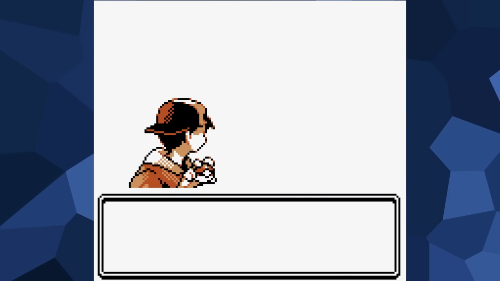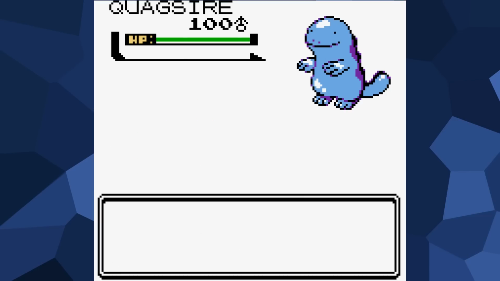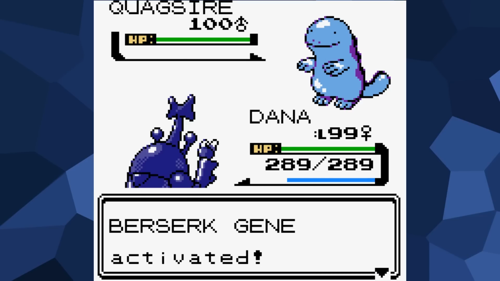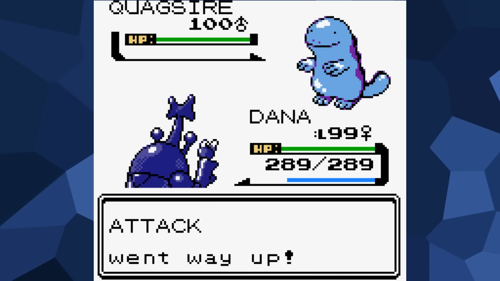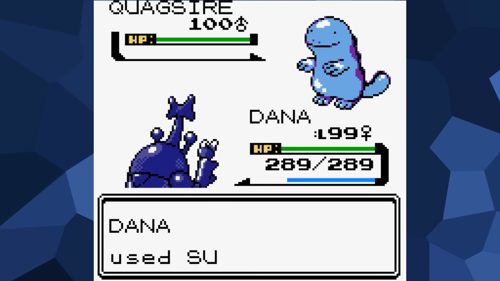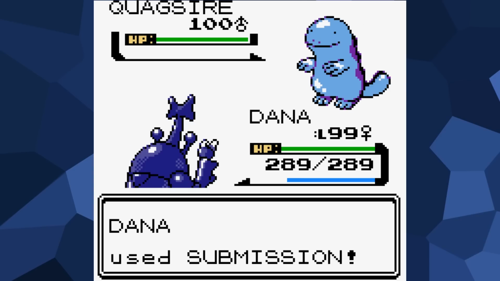Cool trainer Gavin has 6 Pokemon. Here we go. Who saw this coming? Berserk Gene. Oh, fantastic. That's not good. That's not good at all. I hope I kill it quickly. This is all up to whether it hurts itself in confusion. I should have... Did I save my game before I fought these guys? I probably should have done that. Oh, dear.